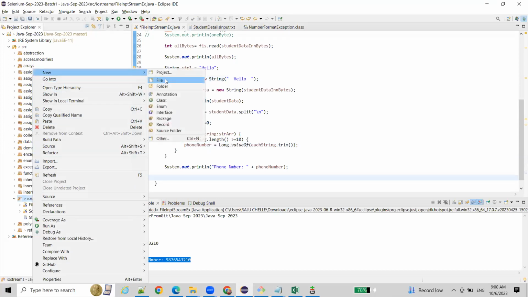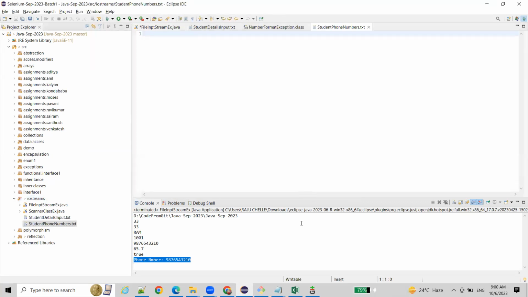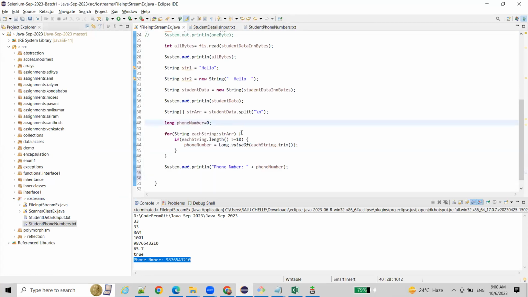Let me create one more file, that is student phone numbers.txt. In this file, I want to store the phone numbers of all students.